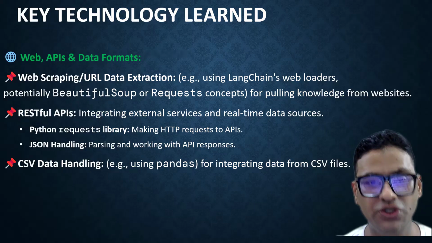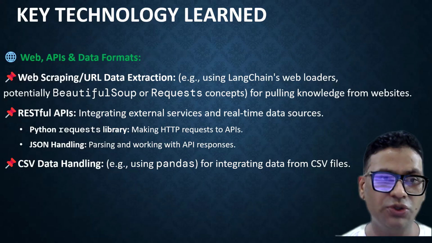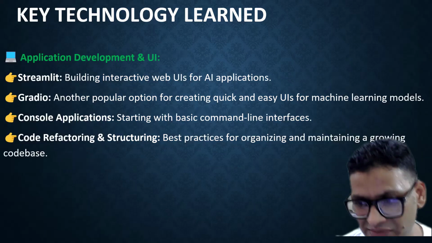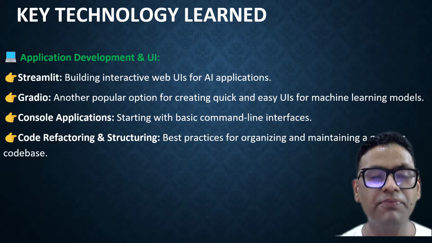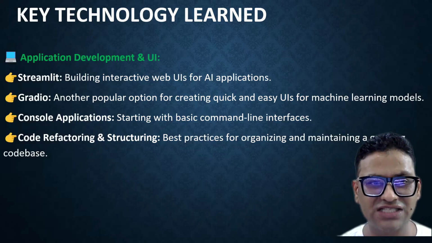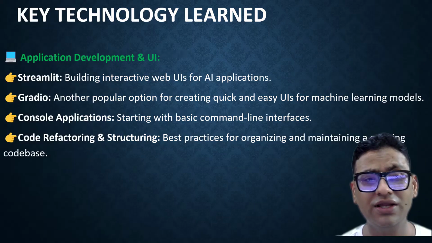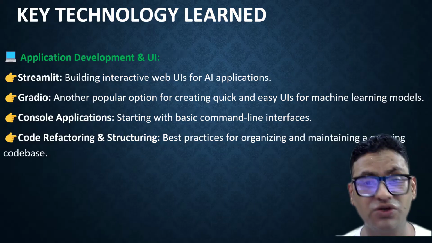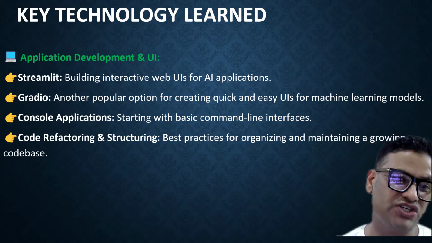Though LangChain is actually using Beautiful Soup under the hood, we also tried to understand what Beautiful Soup is, right? And then for the UI perspective, though we haven't used Streamlit, we used Gradio because Gradio seems to be simpler and faster as compared to Streamlit, because we just wanted to have an application working to give you the sense. But if you really want to take it to the next level, then definitely we have to look not only at Streamlit, I would say we have to go for React and the different frameworks which are available, which are more suitable for enterprise level applications, right?